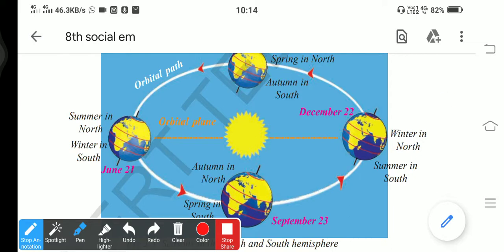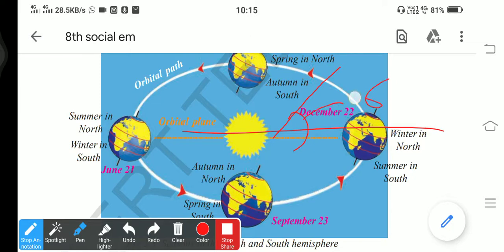You know that a right angle is 90 degrees, right? If it is like this. My dear students, look at this. This is the surface, and the line which I have drawn is the orbit. If there is another line straight down, then the angle here is 90 degrees. But here the earth's axis is bent in this way, so it forms a certain angle, that is 66 and a half degrees.